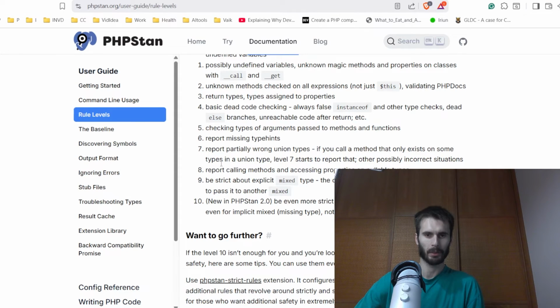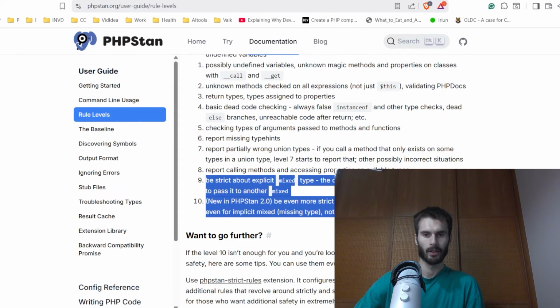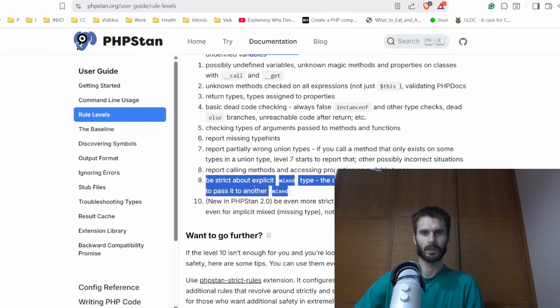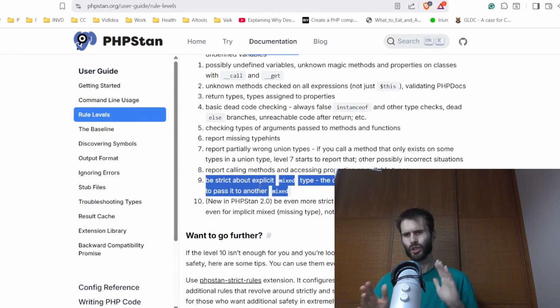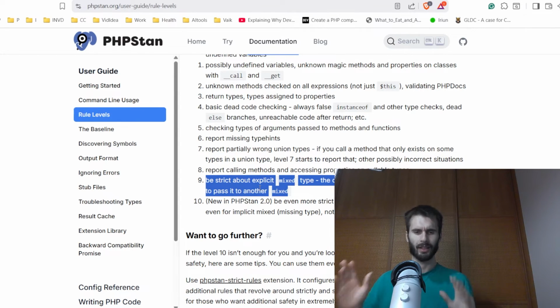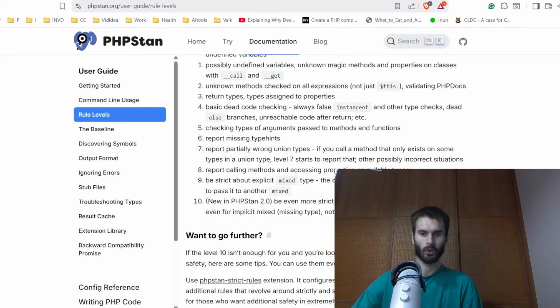So in PHPStan level 9 and 10, basically you can only be passing it to another function, and it does not let you use it anymore, which you kinda shouldn't anyways. So these are the whole 10 levels.